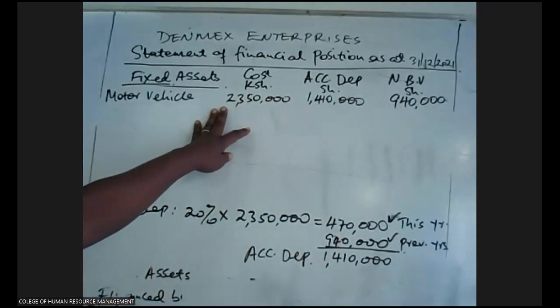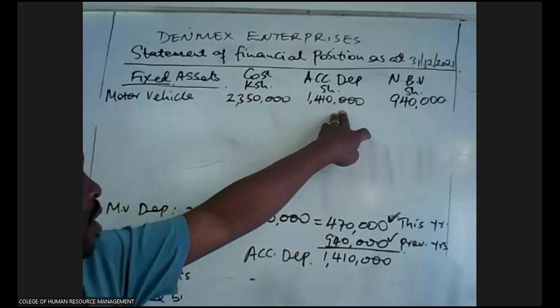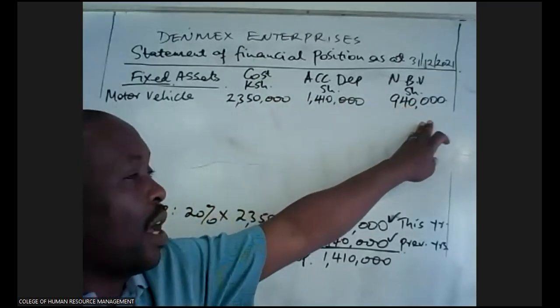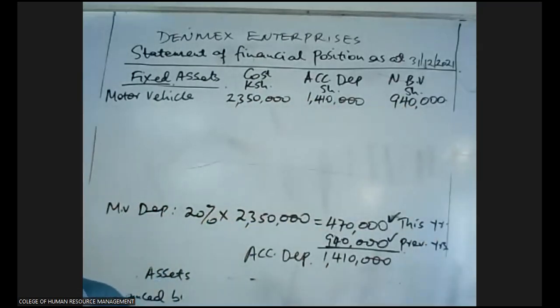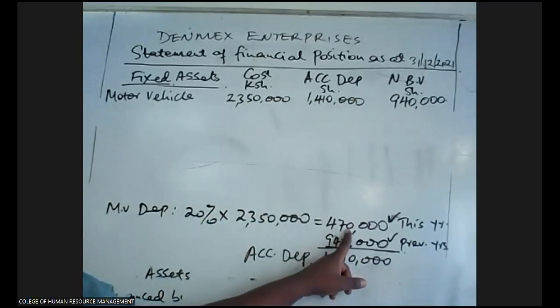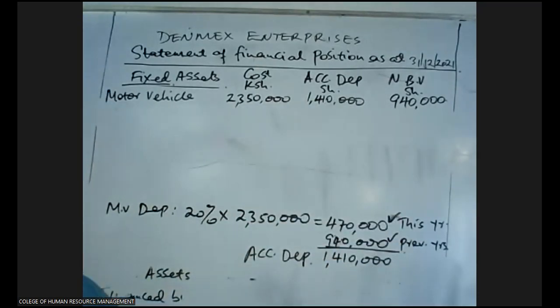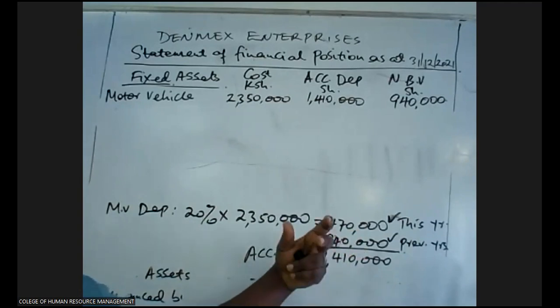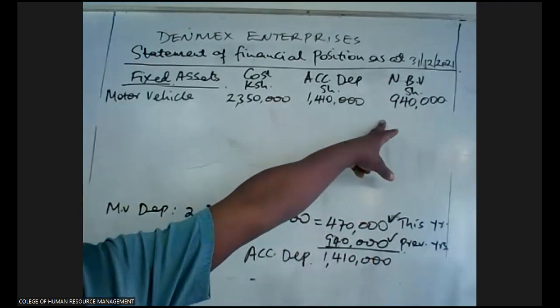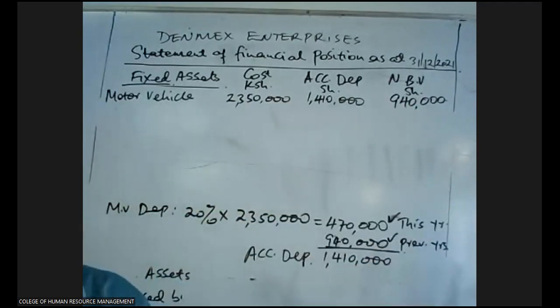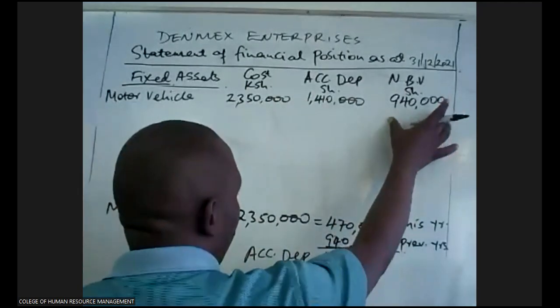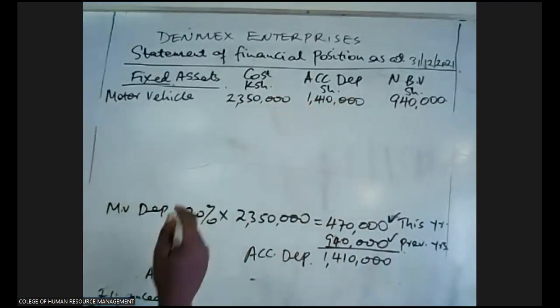They were acquired at this amount. Up to this date, they have lost this, so the value remaining is that. In simple terms, we are supposed to use them for 2 more years, because the next year they are going to use 470, and the other year they use another 470, for 470 times 2 years, 940. They can serve us for 2 more years. But that is not important. The value at the end of the year is that.